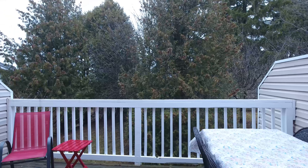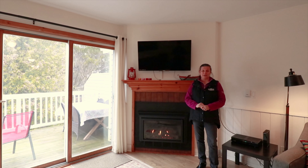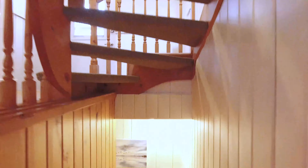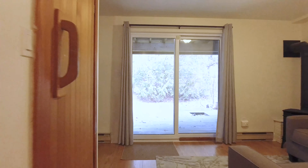What I like about this townhouse on the main floor is the open concept living. You've got the kitchen, the dining area, and the living room all open concept, and you can walk out to the deck. But what I really like is this gas fireplace. It's great to curl up here and read a book beside the fireplace, or come back after a day of skiing and have a glass of wine, or it just gives that nice ambience when you're entertaining.